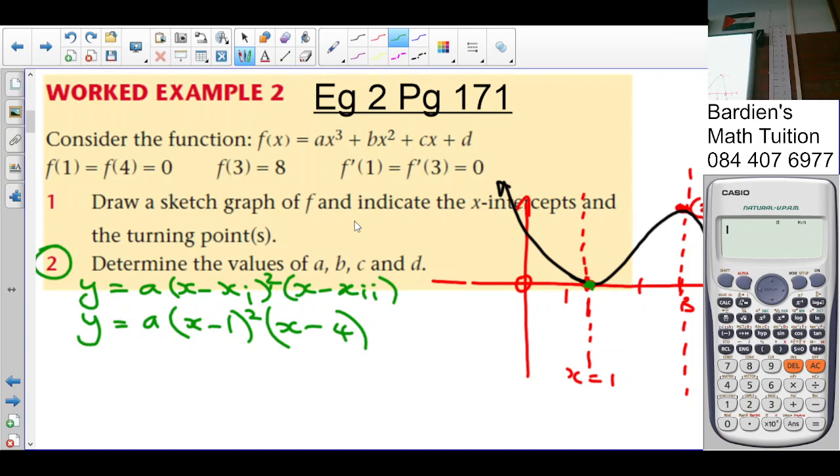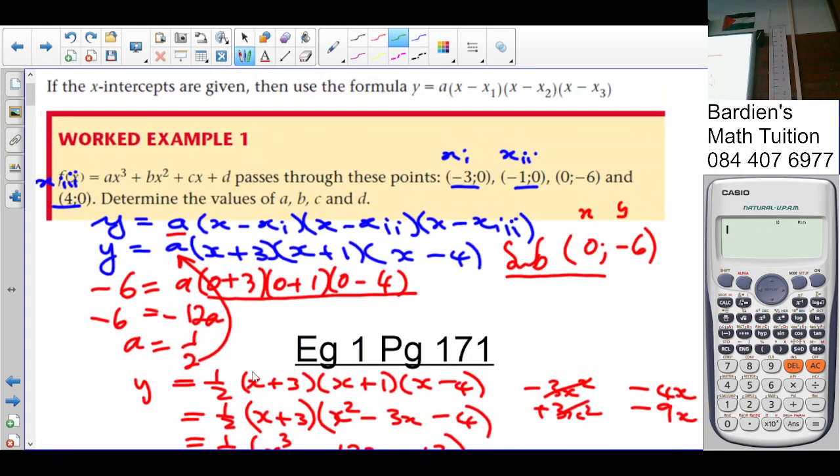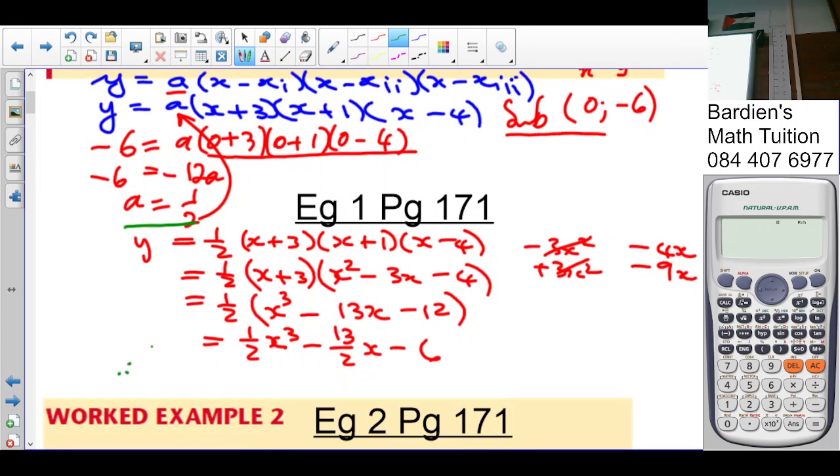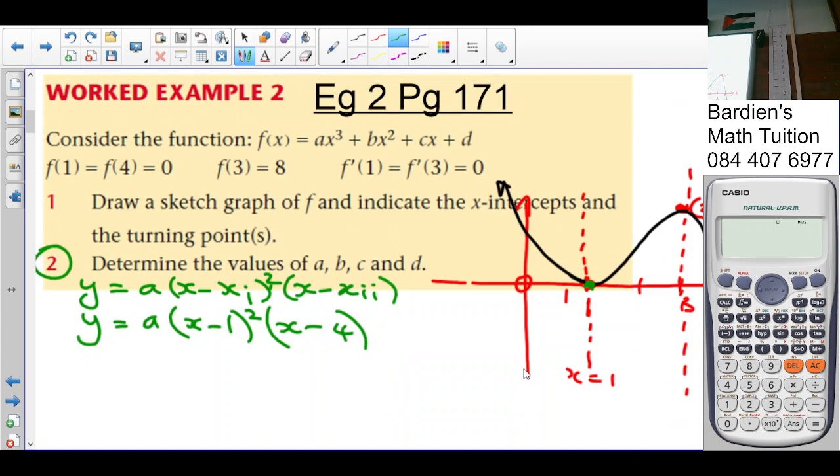Okay? I just need to see something here quickly. I think I'm missing something. Here it says determine the values of A, B, and C. So what did I miss here? I only have A at this point. So I had to say, therefore B is equal to 0, C is equal to negative 13 over 2, and D is negative 6. I forgot to put that part in. Why? Because the question says calculate A, B, and C and D. Just realized this now once I'm coming to this point.